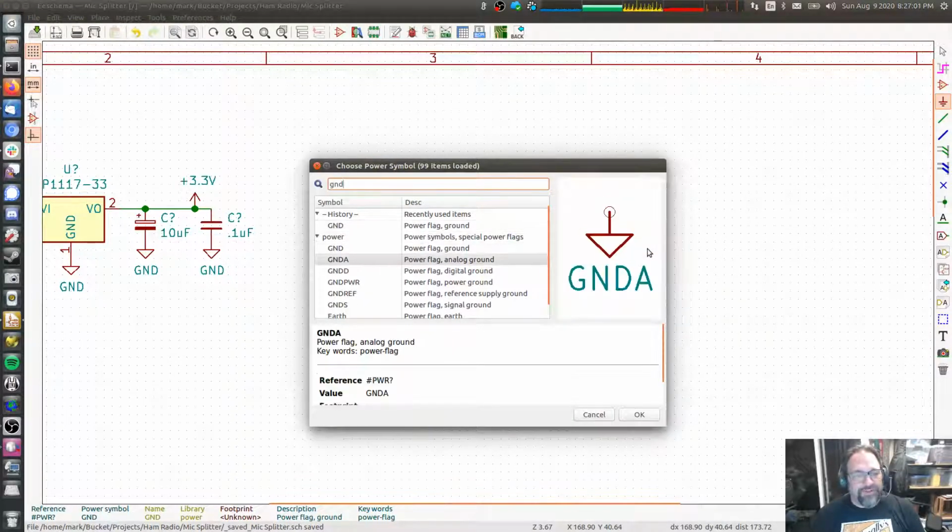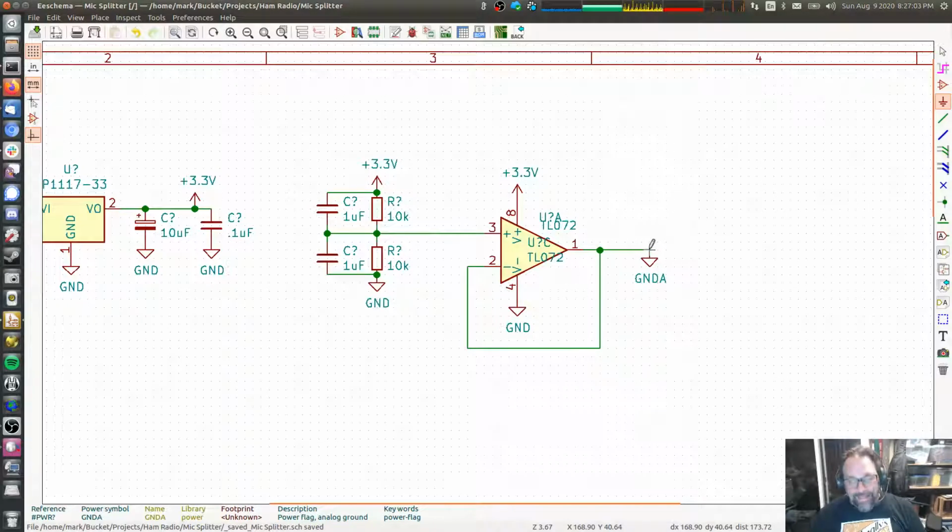So I'm going to call this analog ground, ground A. Okay? So this is a signal that we have created. I'm calling it our analog ground. We are going to use this as our ground reference for all of the active circuits in the middle of our board, of our project.